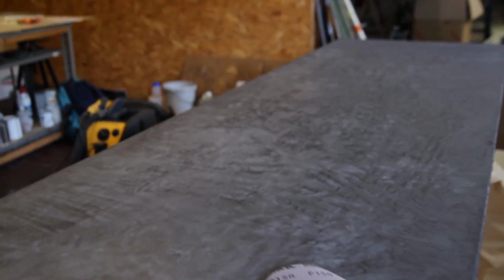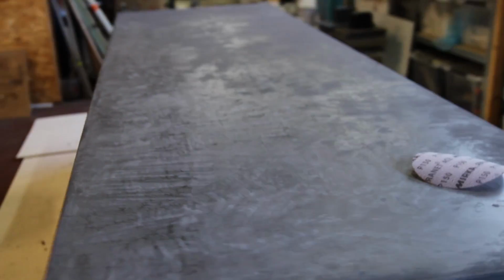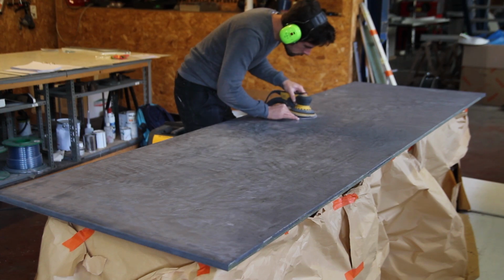So here you can see it after it's dried. So now the next step would be to sand everything flat. If you still have some holes or dimples, you might be able to add a 3rd layer if you want to. But for me, 2 layers was okay.